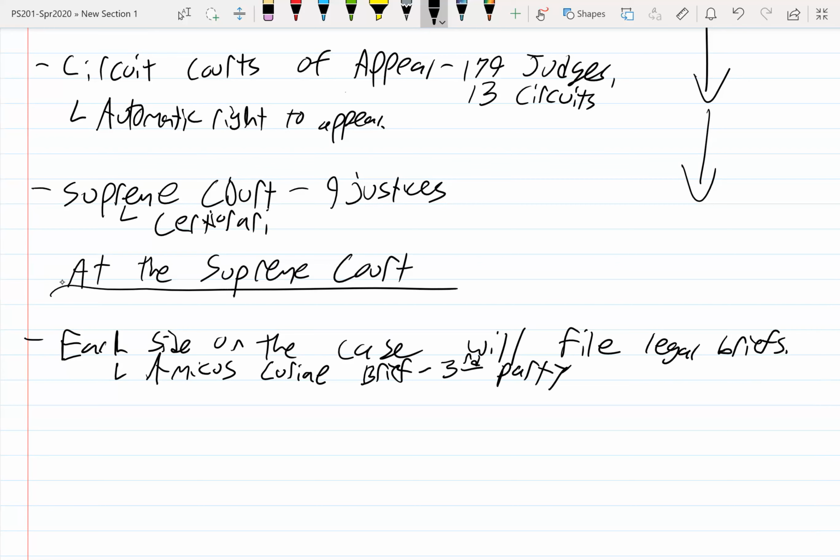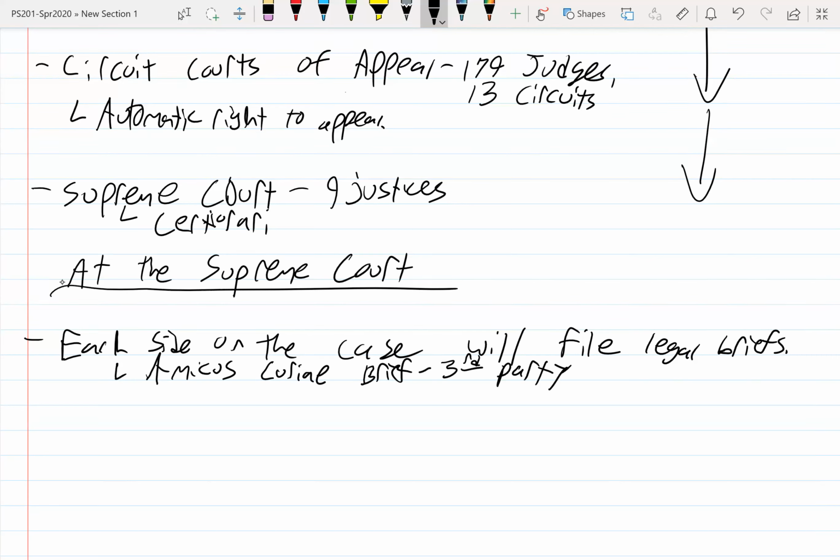For instance, take this Louisiana abortion law case that the court will be ruling on eventually. If you're an organization that represents women's rights and you care a lot about the right to choose, you can file an amicus brief arguing for why the court should rule a certain way. If you're a faith-based organization and you feel that you're very pro-life and you want to argue in favor of the law, you can file a brief in favor of it, right? You have this right to file these third-party briefs.